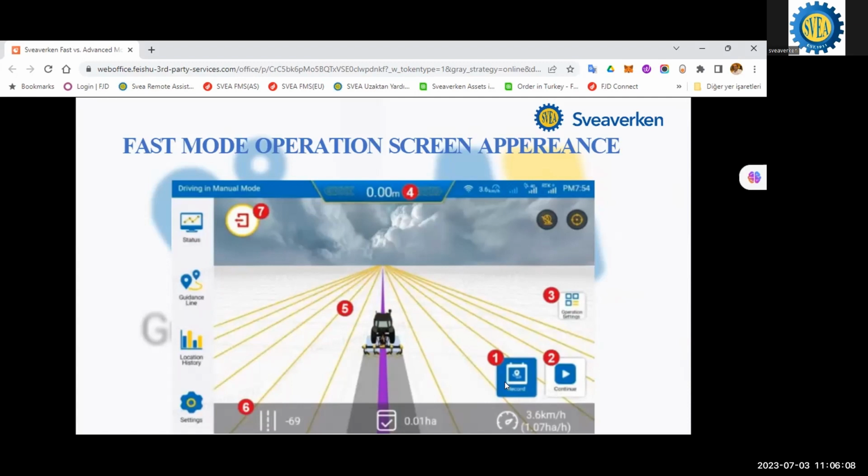That means the total area or the task done will be colorized by 2 different colors: if it's manual mode recording, that is blue. If it is auto steering mode, then it will be colored gray. At the end of the field or headland, you can stop and continue your task again.